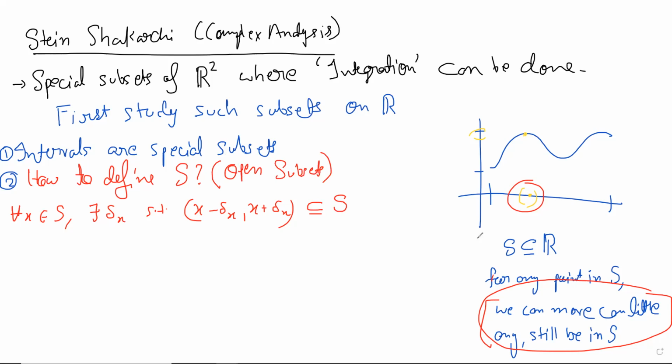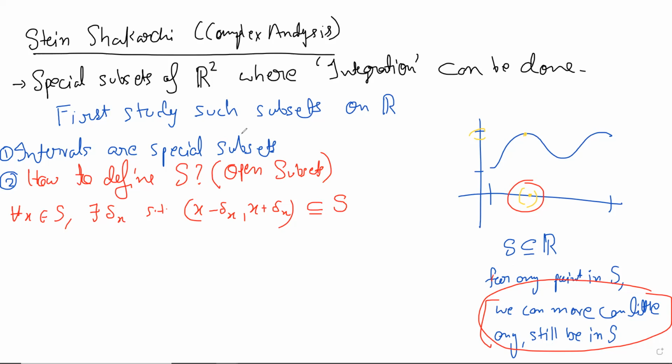Yeah, I think it is more important to understand the essence of such subsets. Because then, with a lot of theorems where they state a hypothesis, that hypothesis will not look surprising, or you don't have to remember it. You would know that, yeah, this should be like that. It will feel natural. So this is what we are trying to capture. When you are inside S, you should be able to move a little bit.